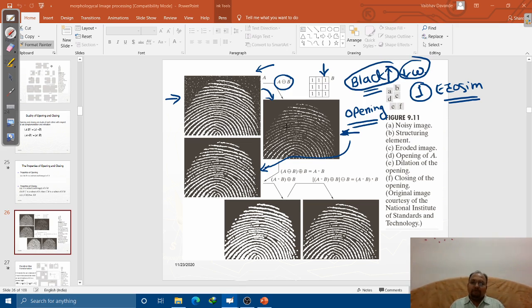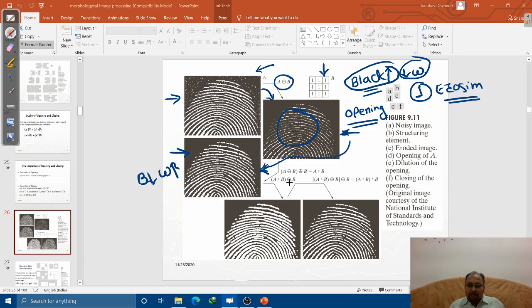After this, if I perform the dilation operation, the black pixels are going to reduce and white pixels are going to increase. It happened over here as well, so I hope you can identify the changes. The black pixels are more, but once I perform dilation after erosion, I get more white pixels.